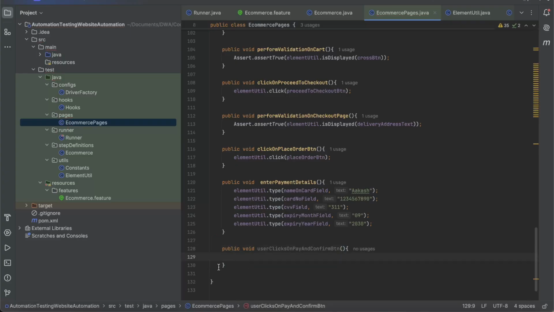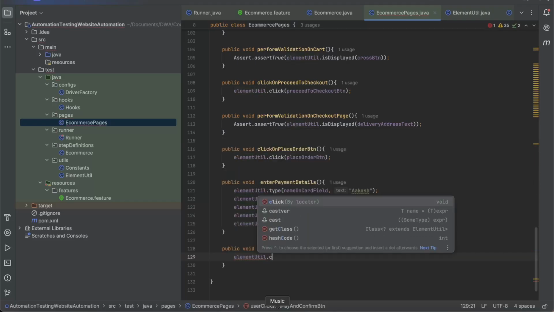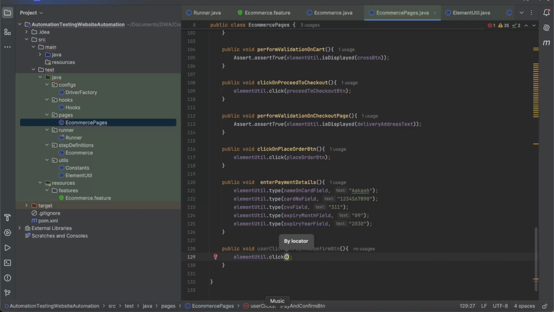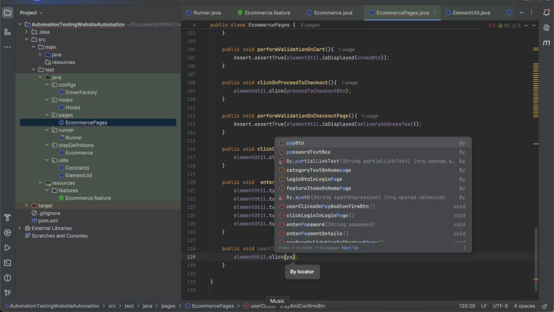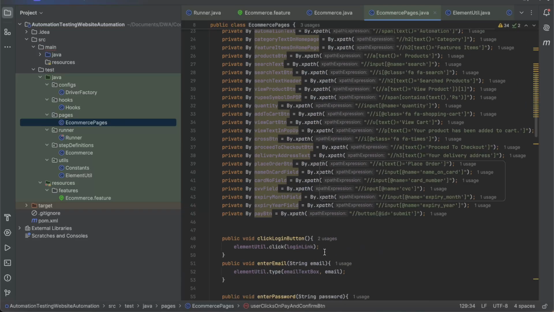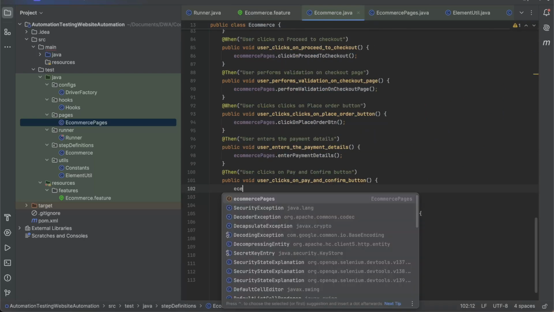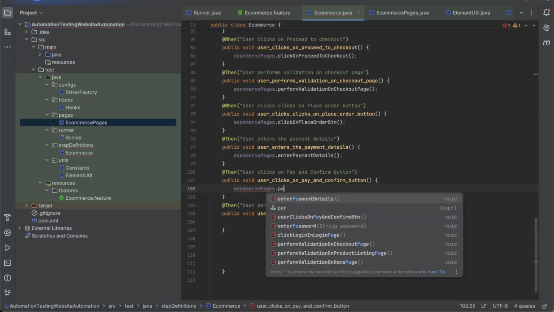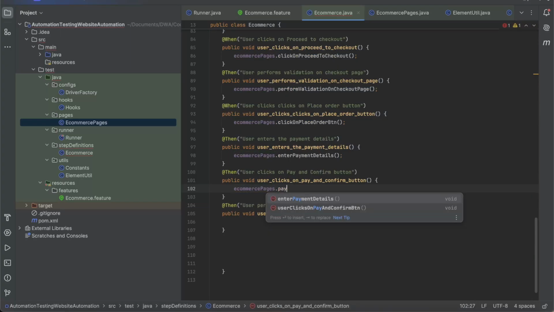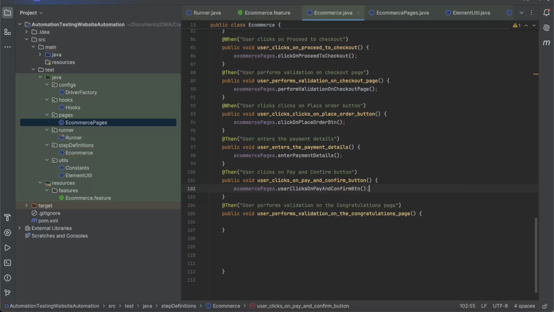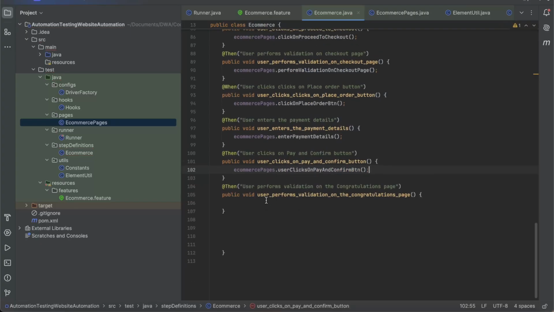Alright, and then we have element util dot click pay and confirm button, pay button. Right, we have already created pay button. I will just come here and I will call this e-commerce dot pay enter clicks on pay and confirm button, and that's it, we have done.